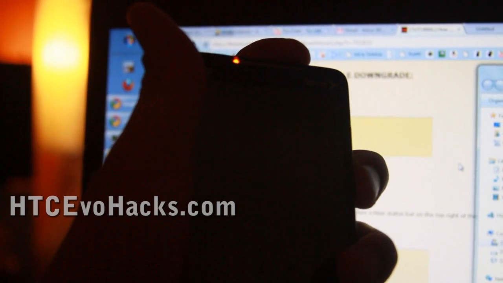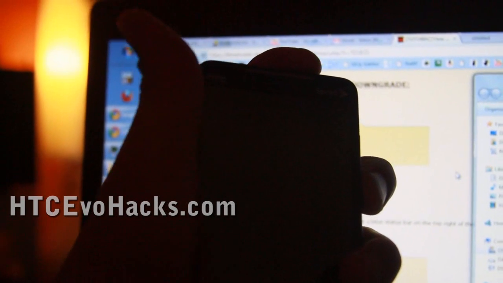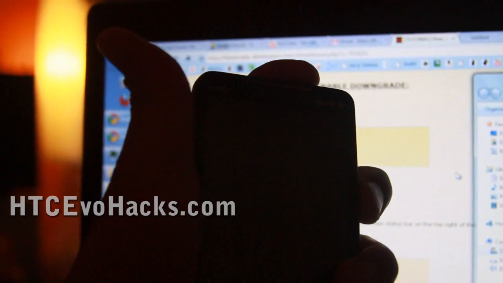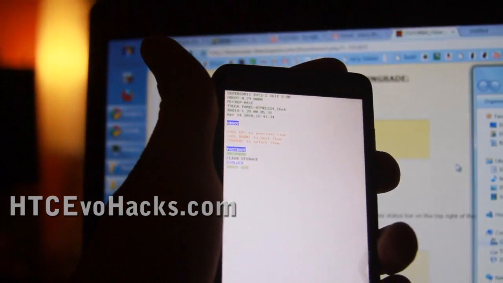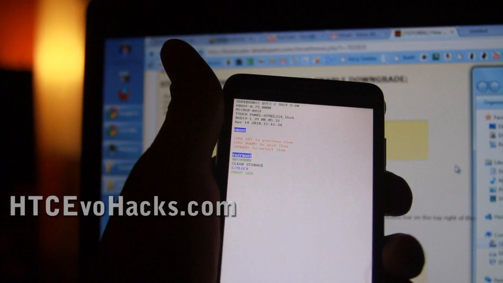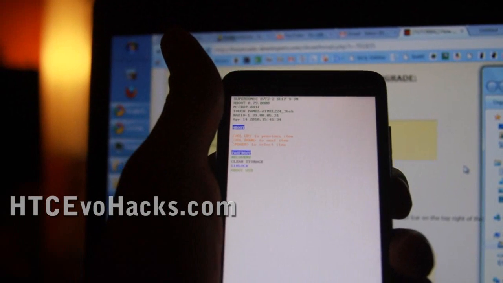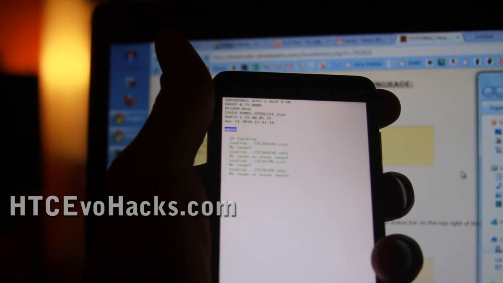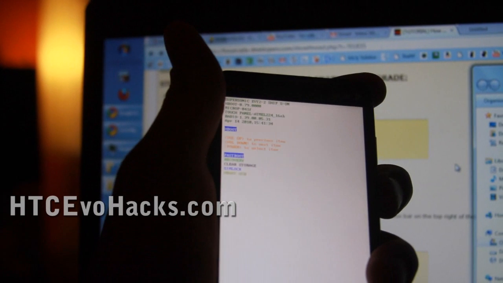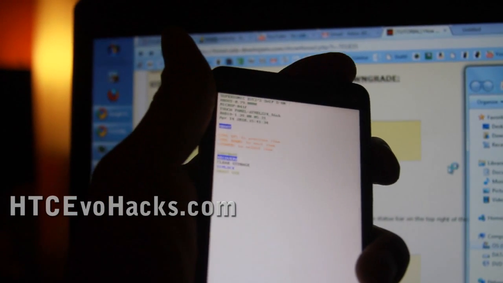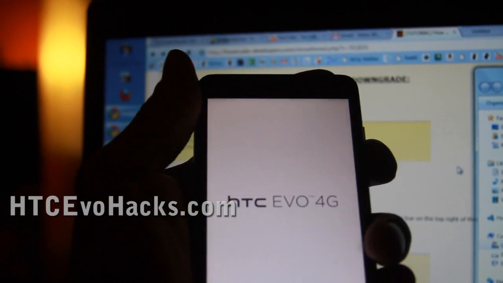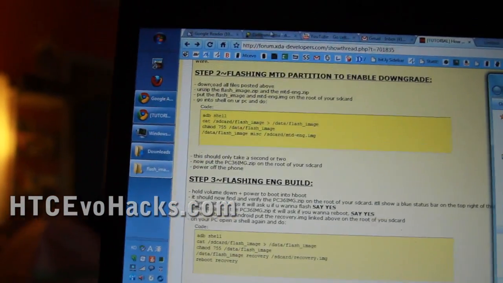We're going to put it into recovery real quick, because the only way we can get to Android right now is via command line. But by installing this, you'll be able to get into the recovery menu without having to use the command line. So go to recovery and hit enter. That's done. Make sure it's connected to your computer.